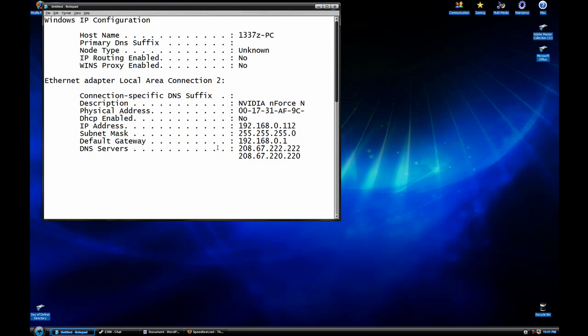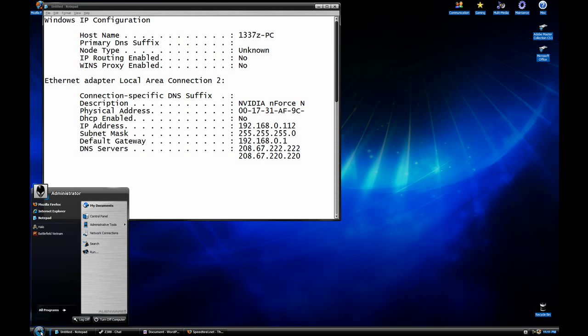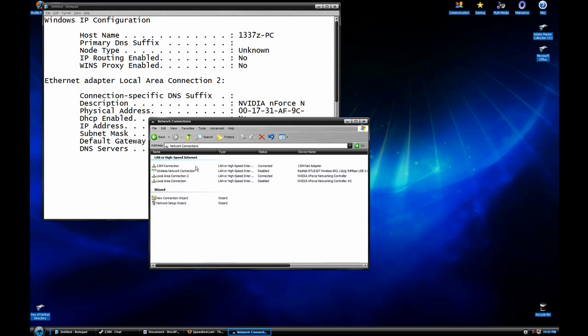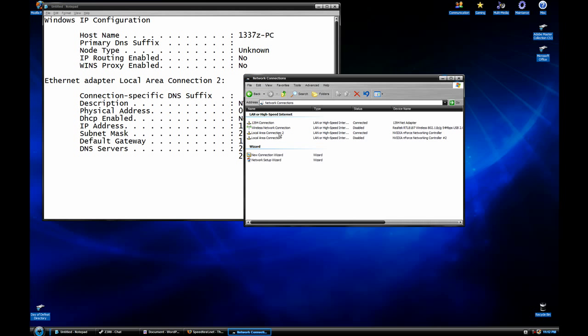Now that we have this information, we need to open up our network settings. We can go to Start and then Control Panel, and from there go to your network connections. You should see some Ethernet devices listed, Local Area Connection most likely. You may only have one, you may have multiple. I have two Ethernet ports on my motherboard, so I'm currently using this one for my static, and this one's my dynamic. It should show a status of connected, so you know that's your primary Ethernet controller.